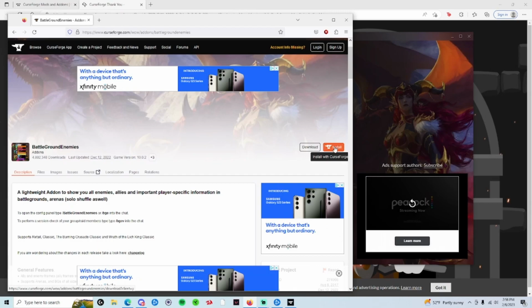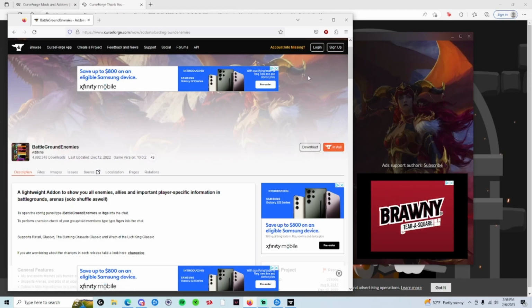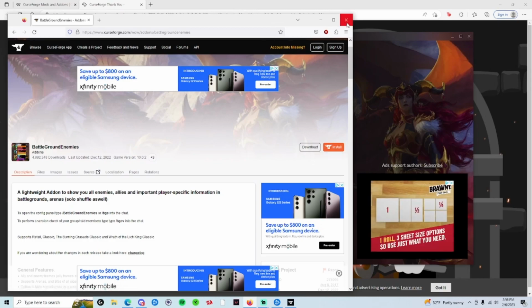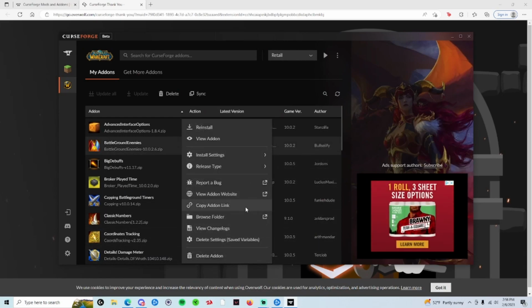And then here you are again, it's saying you should download Curseforge right beside it. And it's orange and that one's grayed out. They want you to use it, right? It is more convenient. Next. There's tons of other things on here. Change logs, add-on link. I can give it to other people. Tons of stuff.